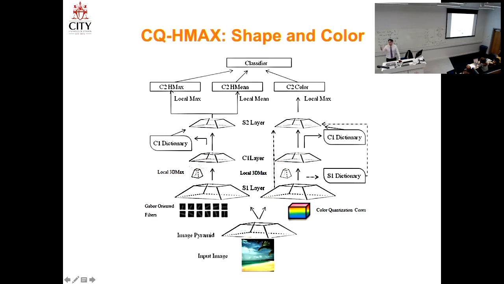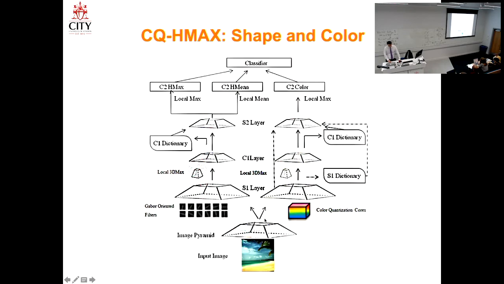So you have a general idea now how to create that dictionary of features, and you have a general idea how simple and complex cells work. So the other thing that I did in my PhD was I added color to this model. So this model was basically grayscale. So it was taking the image, converting it to grayscale, detecting edges, and doing this structure on that.